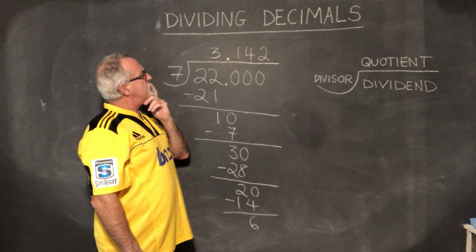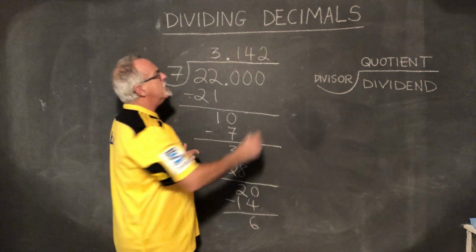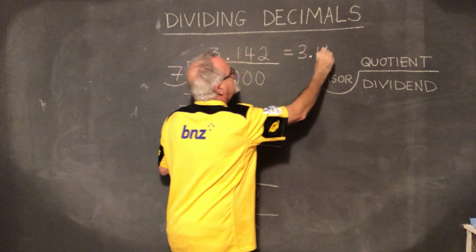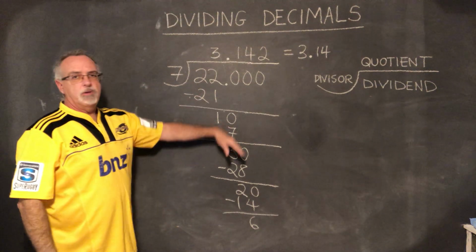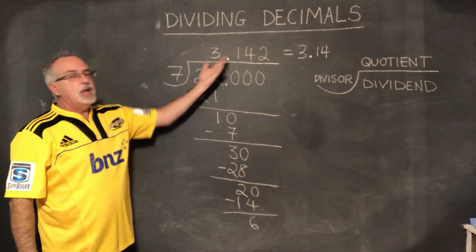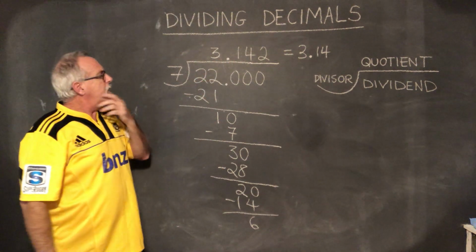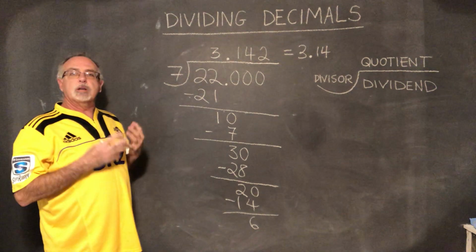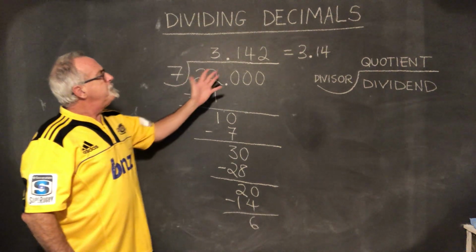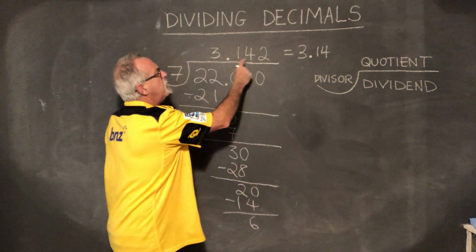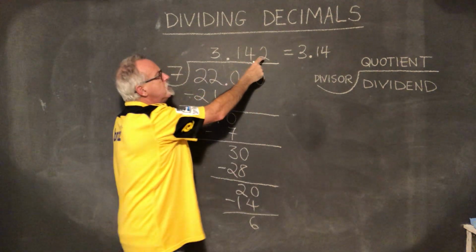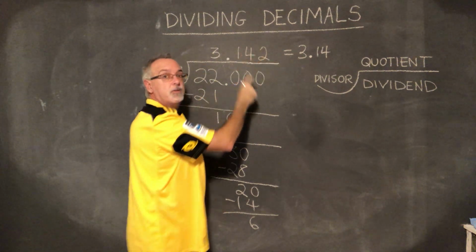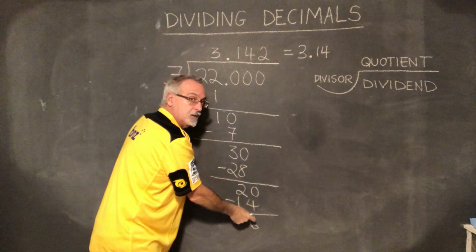So if I'm going to round it, if I decide to round to the nearest hundredth, I could say my answer is 3.14 to the nearest hundredth. I could round it to the nearest tenth and say the answer is 3.1. I could round it to the nearest unit and say the answer is 3. But I like having more exactness in my answer. The only reason I don't want to say 3.142 is the answer is because I don't know if that 2 would stay a 2 or if it would round up to a 3. To know that, I would have to go a little further.